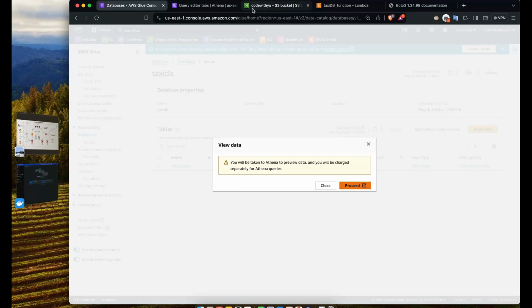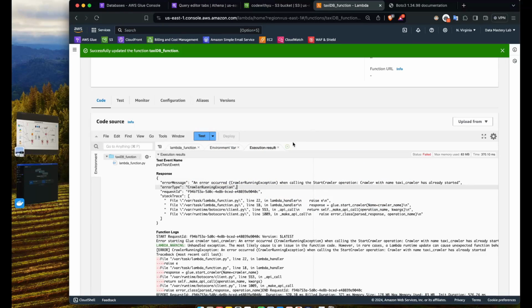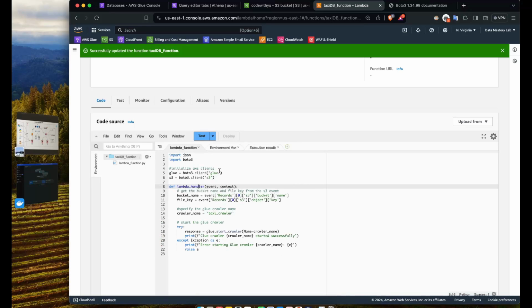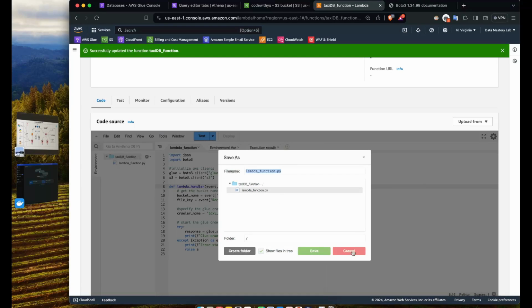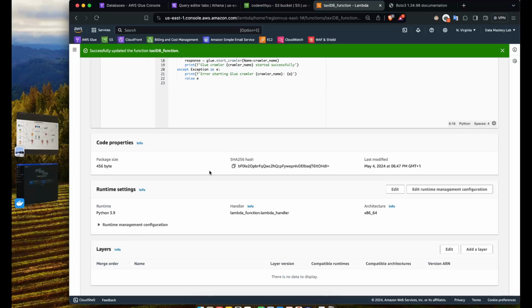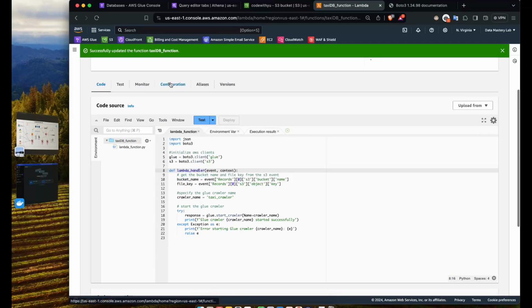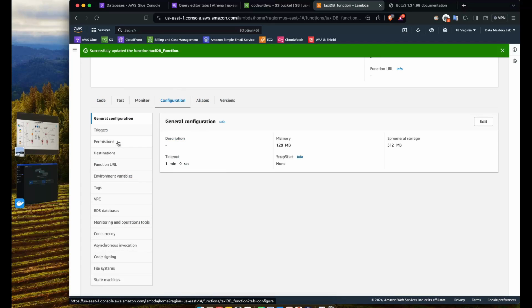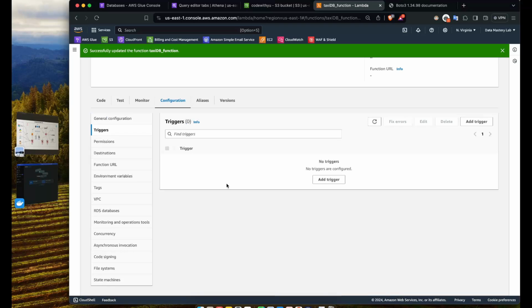Now that the Lambda function has been created successfully, we need to be able to tie this and recognize the events that are happening from a particular S3 bucket, and that will be the next line of action. So going back here, our function is fine, we've just tested that. So what we just have to do is go back to the configuration here. In this configuration, we are going to have the triggers. The triggers is what you want to use to trigger this function. It could be any part of the AWS services, but in our case, we are using the S3 bucket.